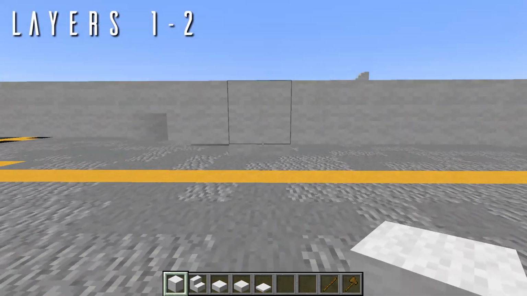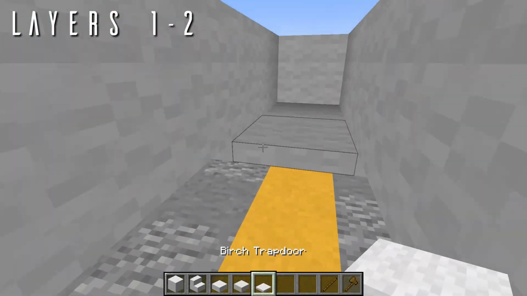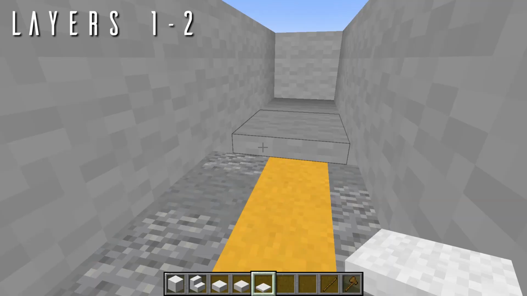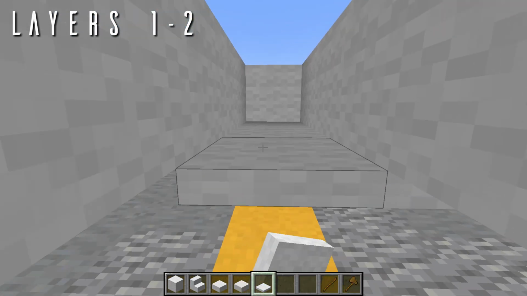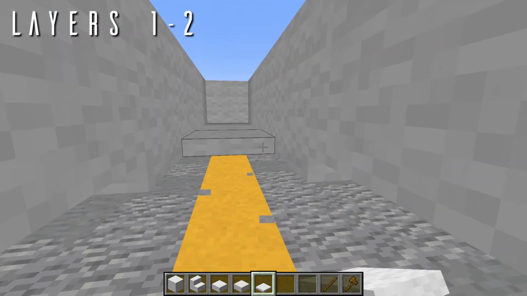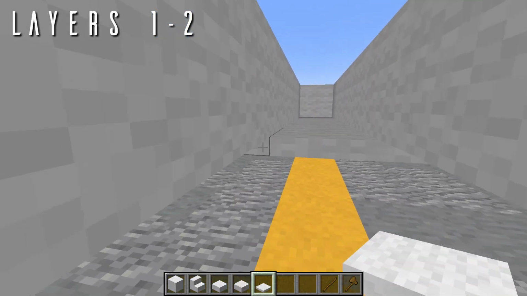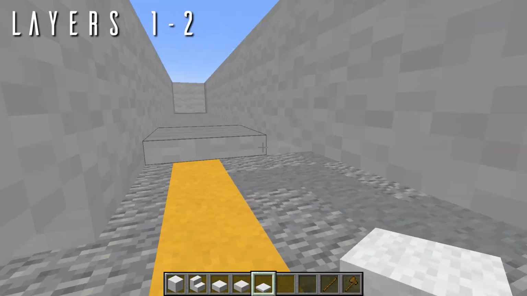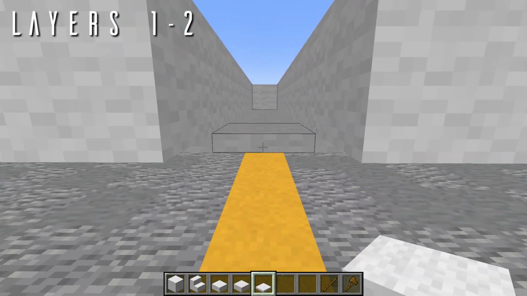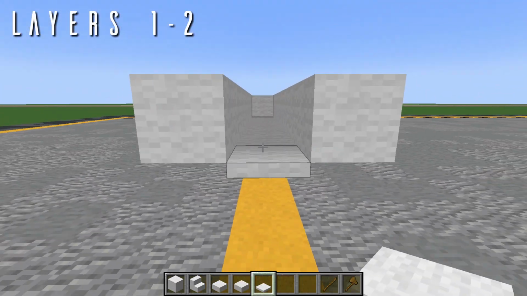But we have, that should be, 1 row there already. We're going to want to bring this back for a total of 6 rows. So that's going to be 1 there already, 2, 3, 4, 5, and 6, like so. And then we'll bring just 1 more back in the center right there.